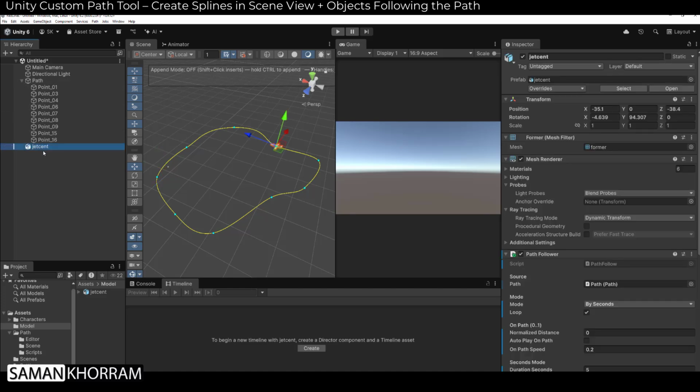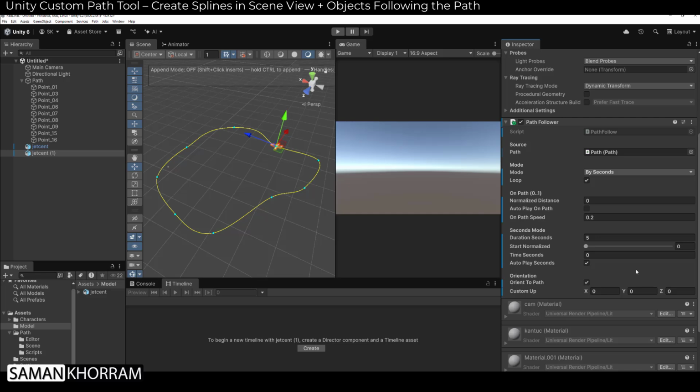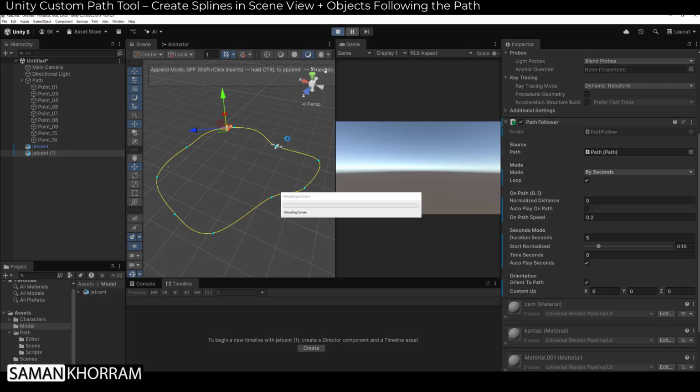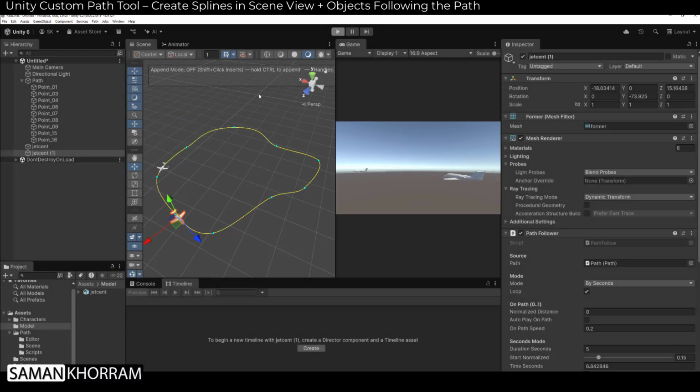You can duplicate this. For example, if I duplicate this airplane and I want the second airplane to start from another position, I can just give it some offset. Now when I play, they fly this way.